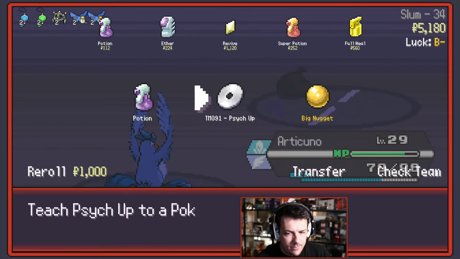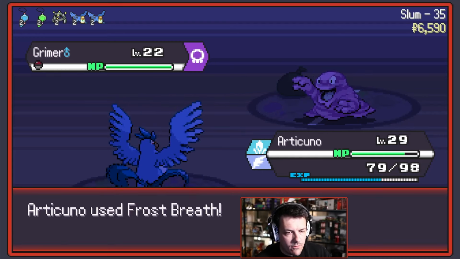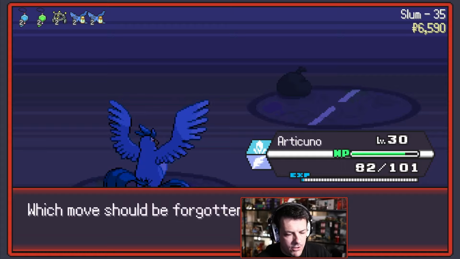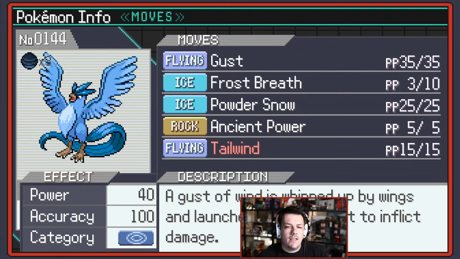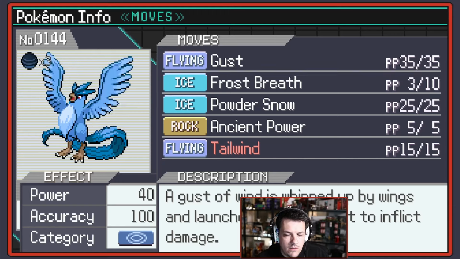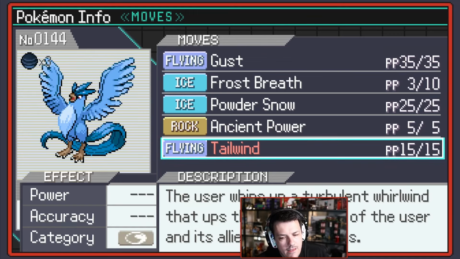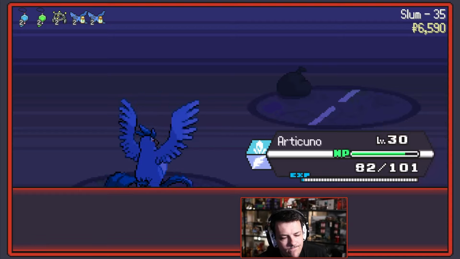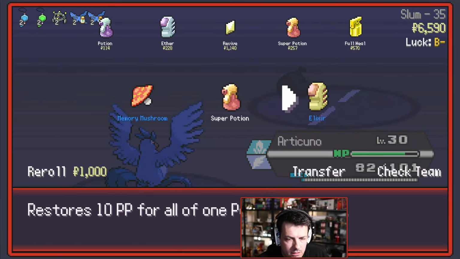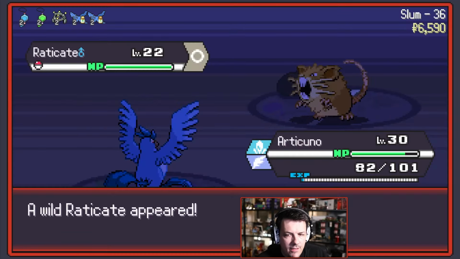We're level 29. Take a big nug. Will I switch? No, I'm just going to Frost Breath and hope for the kill. Bye-bye, Grimer. Articuno should definitely learn Tailwind. Oh, man. But instead of what? Tailwind's so good. I think I should have. Maybe I should have. I have no idea.